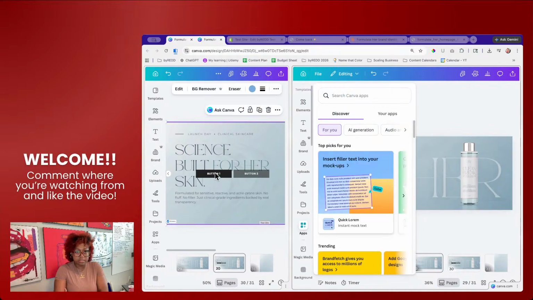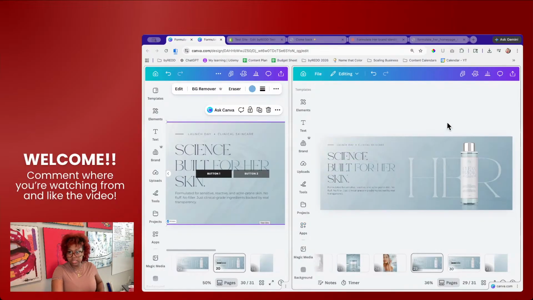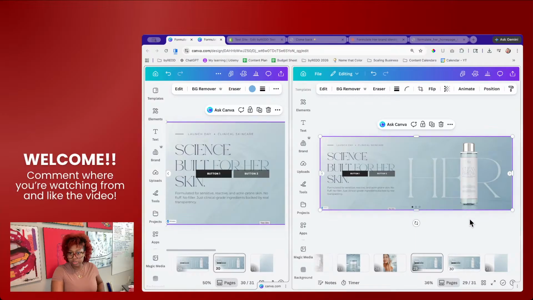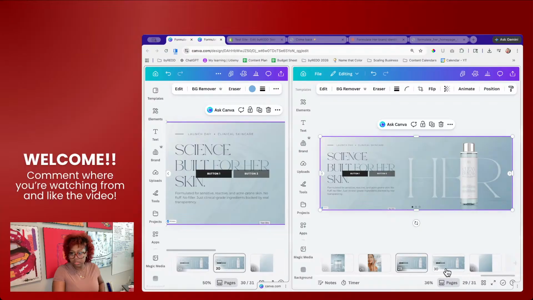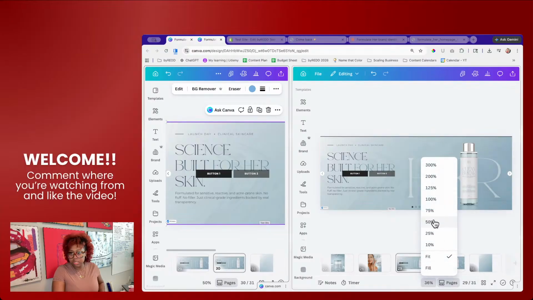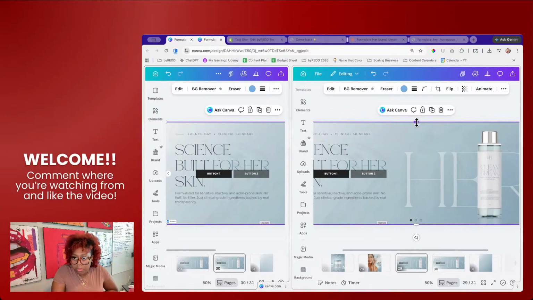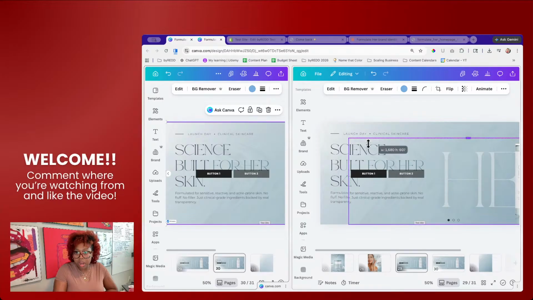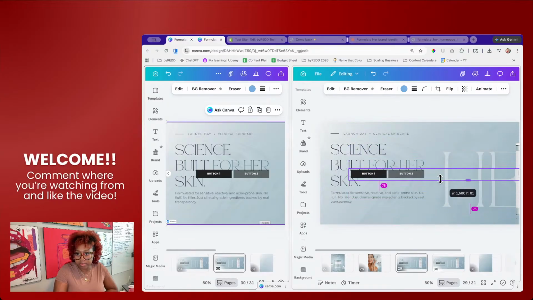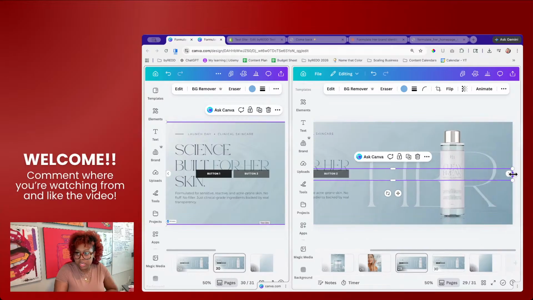So the current buttons, and let me actually copy this as well. I'm going to put it over here too. Put this all the way to the front. Let me zoom in more. I want to actually crop it just a little bit. No, hold on. Let me make this transparent so I can make sure it's lined up. It's lined up just about the same. Okay. So I'm going to crop this to where I can only see the buttons. This is just what I'm doing. I'm showing y'all everything that I would do in this scenario.